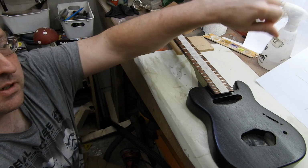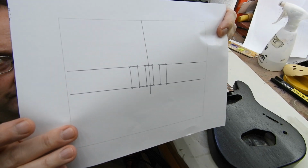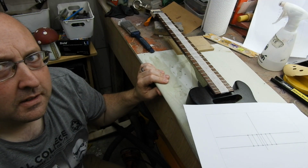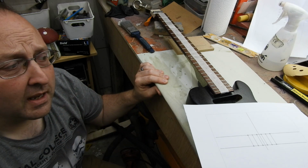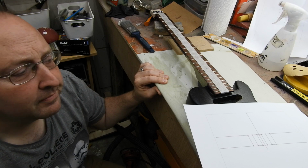So what I've done is I've gone into AutoCAD and I've drawn a very simple drilling template. So I'm going to attach this to that and then get on with doing that. Do I need a wider vocabulary?